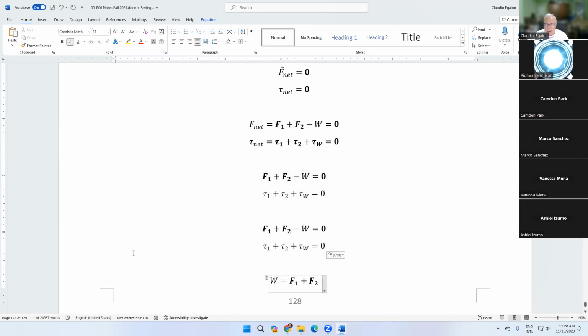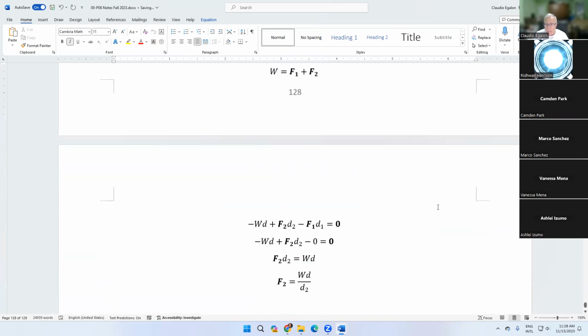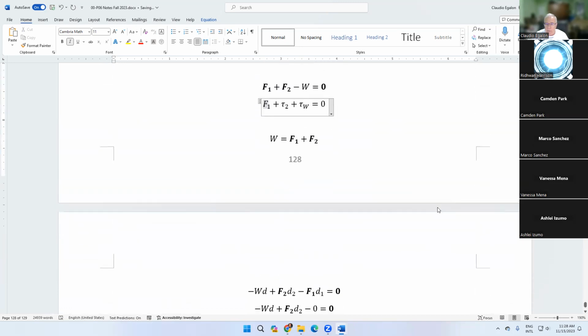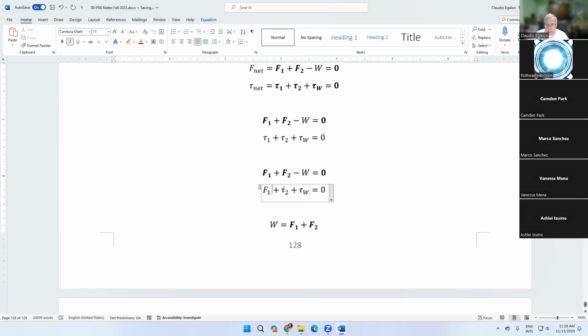That's what we did before the light went out. So the torque of one is going to be what? It's going to be the force of one, right? Force of one, and I'll call that distance of one from the point of rotation. Force of two, distance of two from the point of rotation. And then we are going to have W, the distance of W and W. Now, whether it's positive or negative, we have to look at the drawings.